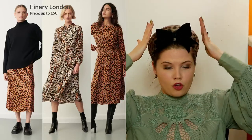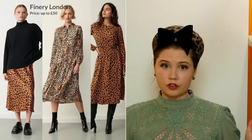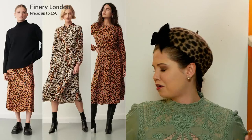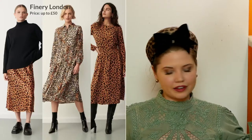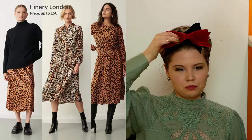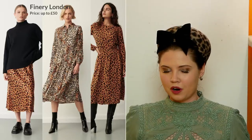These bows on the front, they are pins and they come on and off. So you can buy the bows in lots of different colors, and I'll show you all of those in a bit with the next beret, because this one I think looks really good in the black. Or I could put a red on there as well, depending on how exuberant you are.